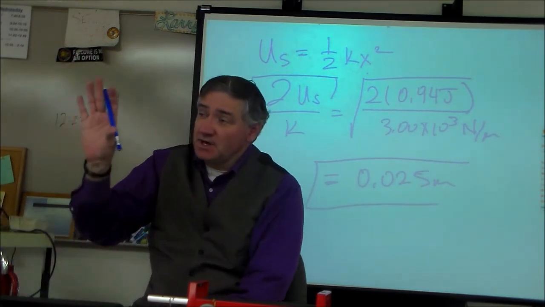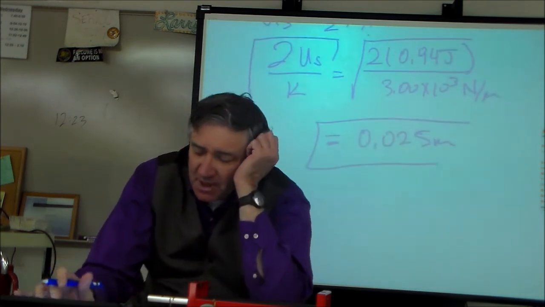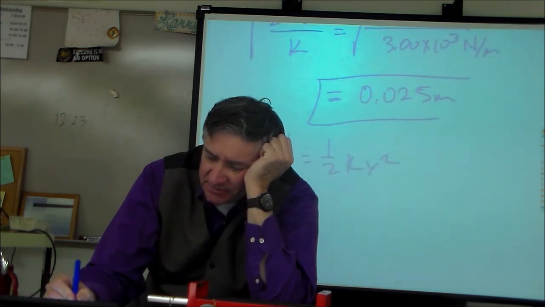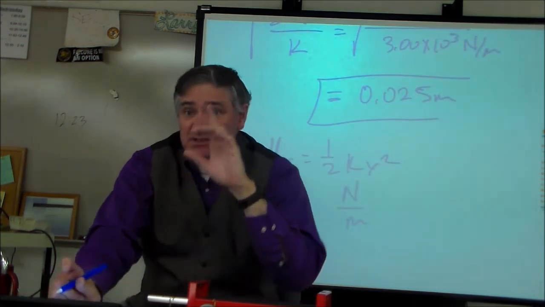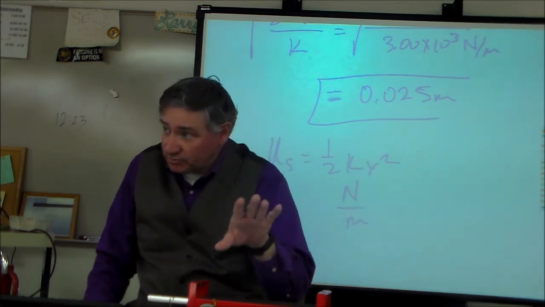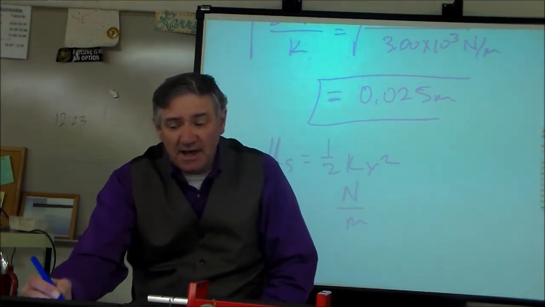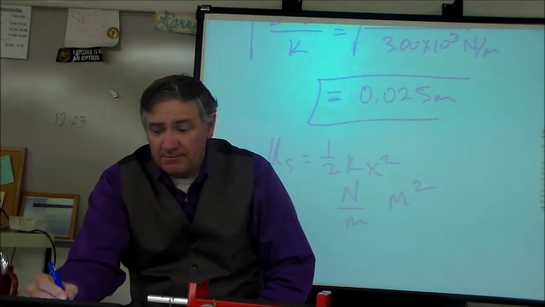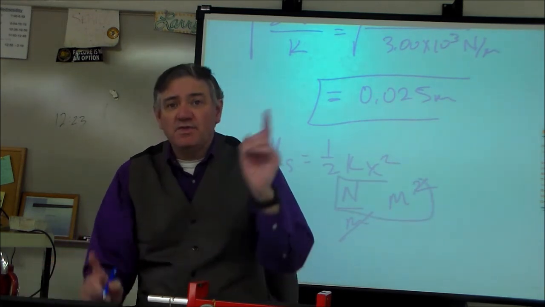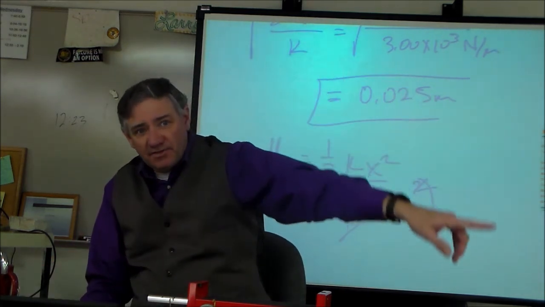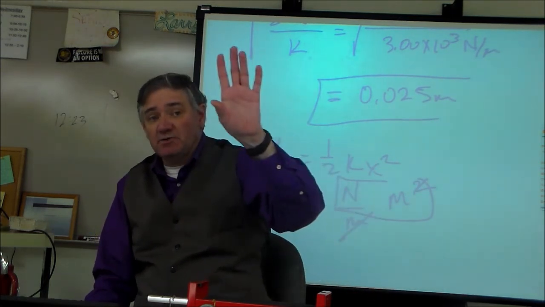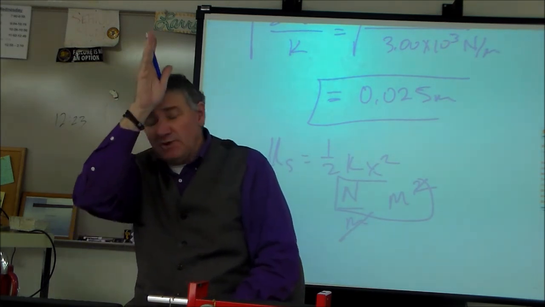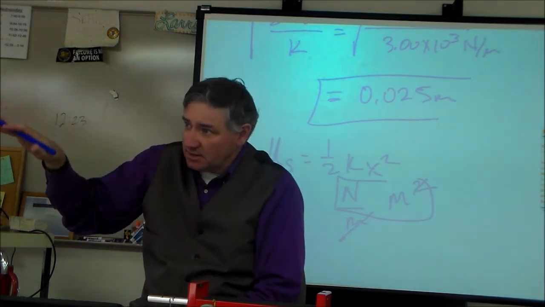Okay? Now, here's the other reason why, when you draw your graph, if you look at Us equaling 1/2 kx squared, the units of k have to be newtons per meter. This is not newton meters. If it's newton meters, it's joules. This is newtons per meter. The reason is that x is going to be meters squared. You cancel out one of those, then you get newton meters left over, which gives joules. So that's why when you draw this graph, you have to put force on the y-axis and elongation on the x-axis.